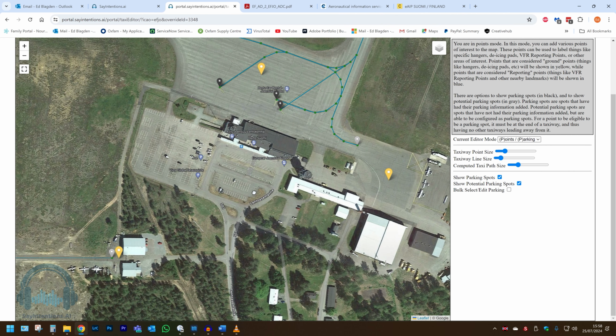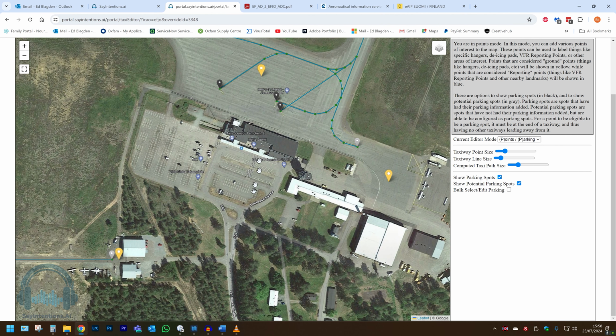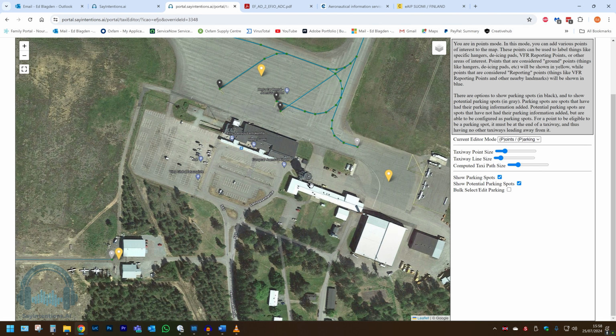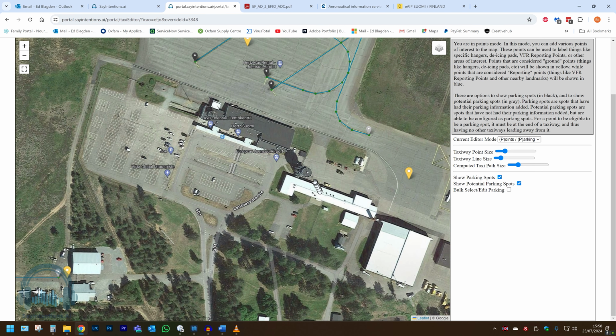What else? So it's pointing here to a tower and here to a hangar. So I'll just put those into the diagram. So I'm going to call this tower.